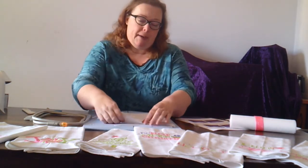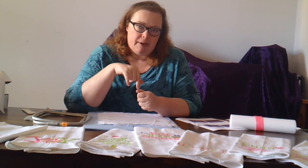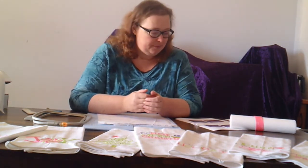I've seen many people who stock in their kits a medium weight, a light weight, and a heavy weight tear away stabiliser. Personally, I only have one stabiliser in my kit, and I will just use multiple pieces of that stabiliser.